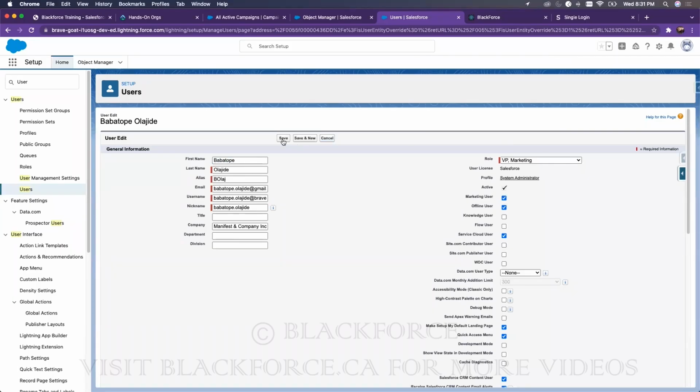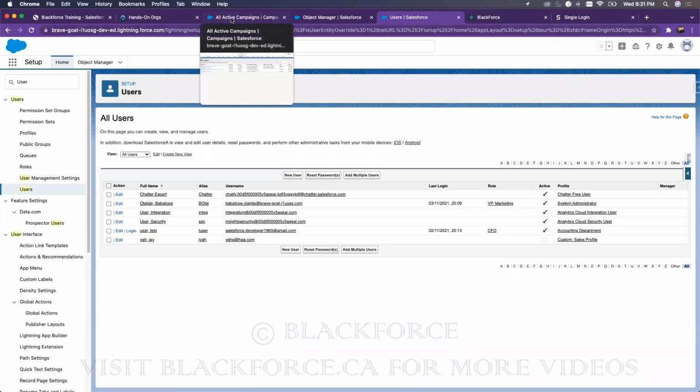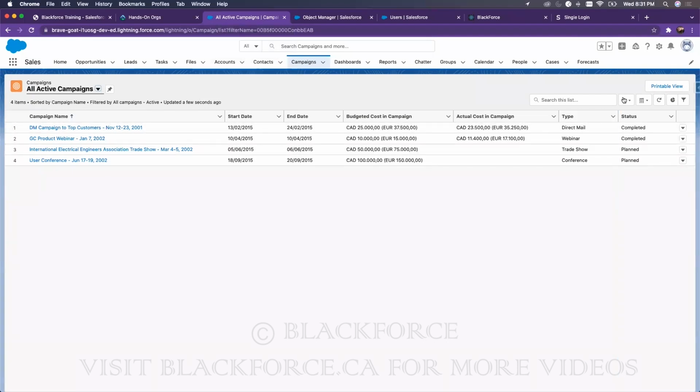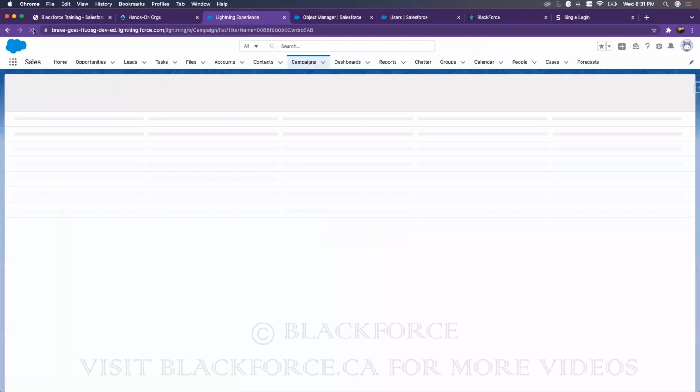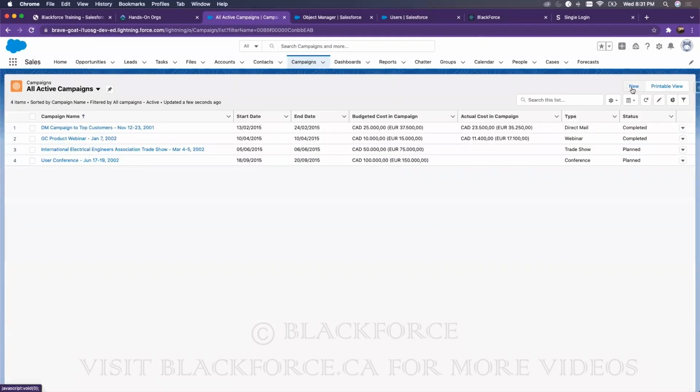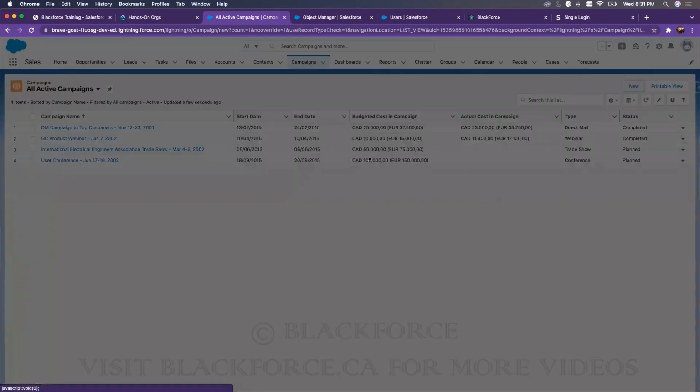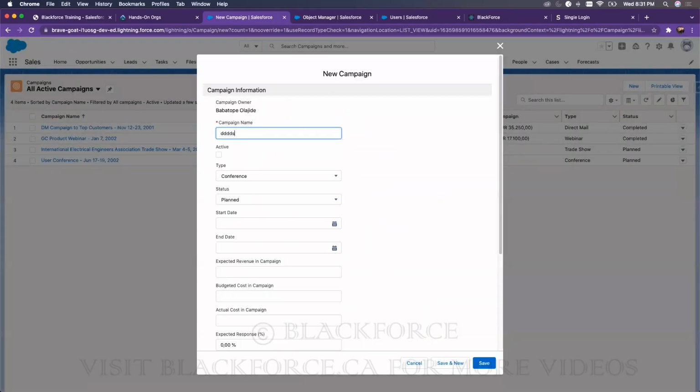This has nothing to do with what we're teaching today, but it's just for me to be able to create a campaign, okay? So going back, as you can see, there is no new button. Going back, I refresh this. The new button appears, meaning that I now have the license to create a campaign. As you can see, everything we've learned in the previous days is connecting to the future sessions. So you cannot afford to miss all those classes. I have the new button and I can create a campaign.